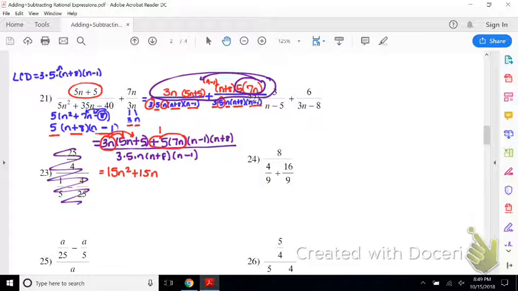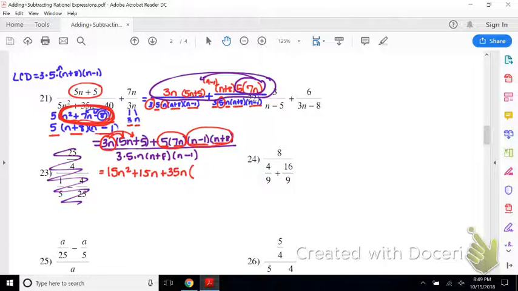You know what, let's actually back up just a little bit here, I'm sorry. Let's go ahead and just multiply these two, because what's going on here is we have 4 things being multiplied. So I'm going to multiply these two together, and I'm going to multiply those two together, and then I'm going to have to do another step and multiply those together. So the 5 times 7n is 35n times, and then I'm going to have to do FOIL right here, but we got that from this right there. You see we're right under 21 there. I'm circling in the pinkish red color. That's what it came from.